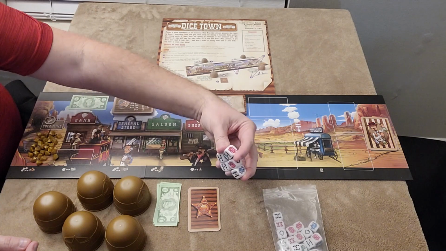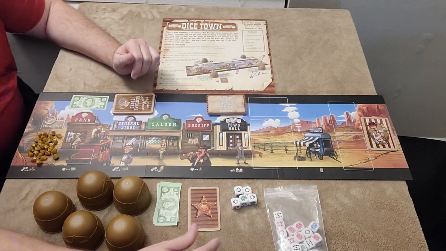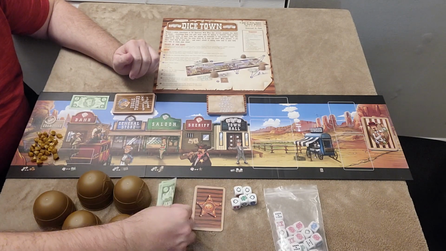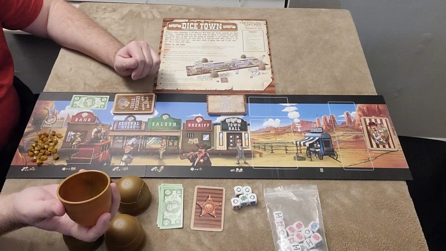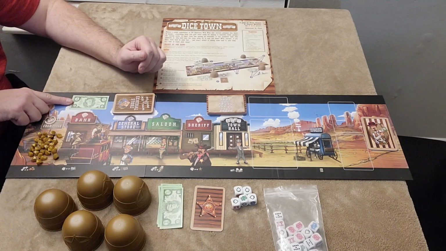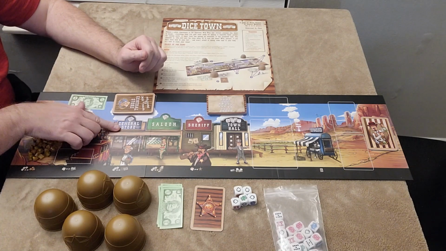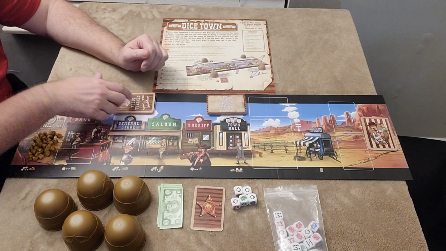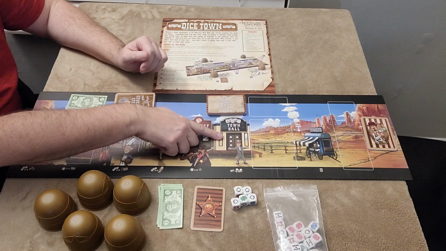Everyone's going to get 5 of these poker dice, which have 9 through ace on them. You also have a sheriff's card. You're going to have dollar bills, of course. You got to have the cold hard cash. You also have 5 dice shakers that you will use. You will start off with $3 in the bank. You have these gold nuggets that are sitting over here by the gold mine. You also have a general store that has cards. You also have a saloon, a sheriff, and also the town hall.